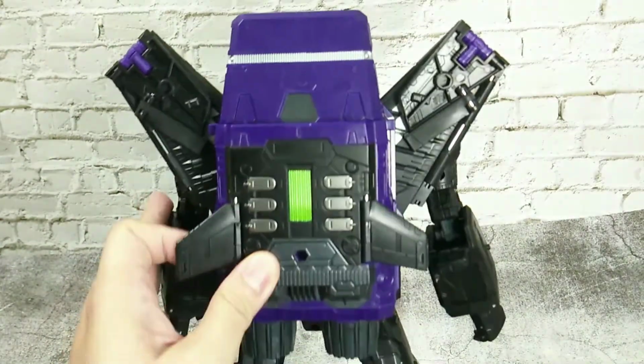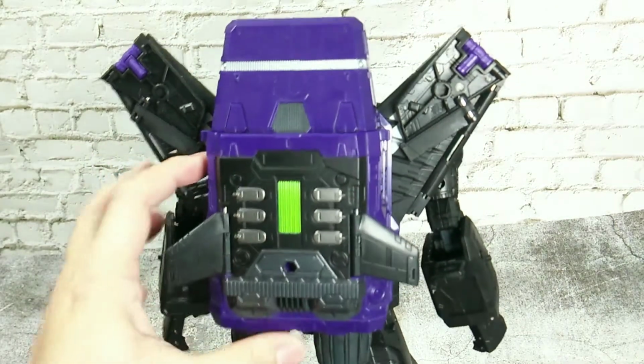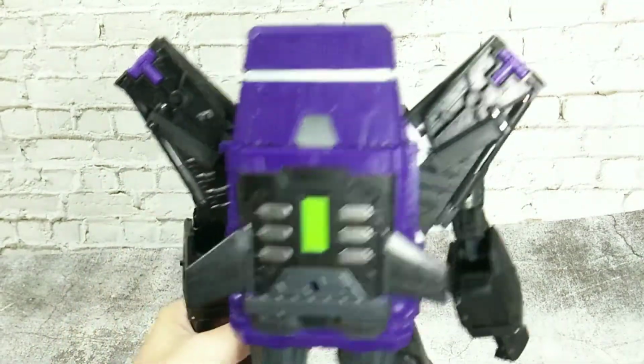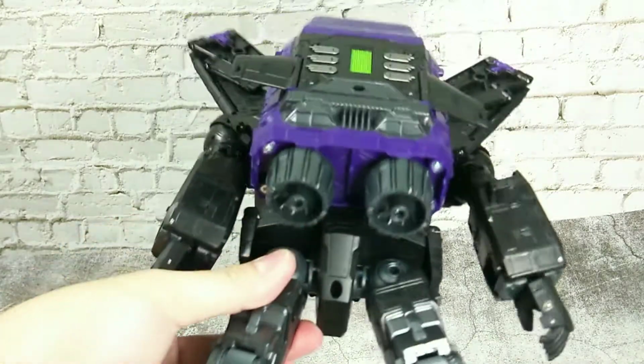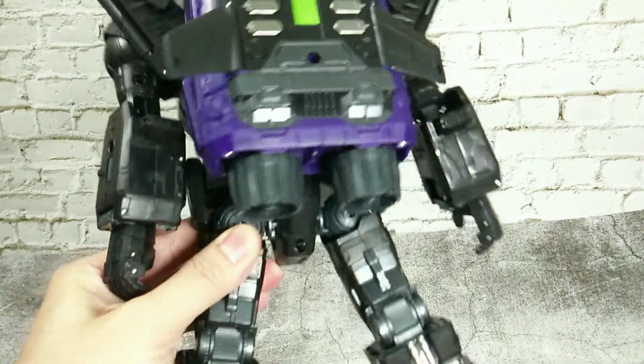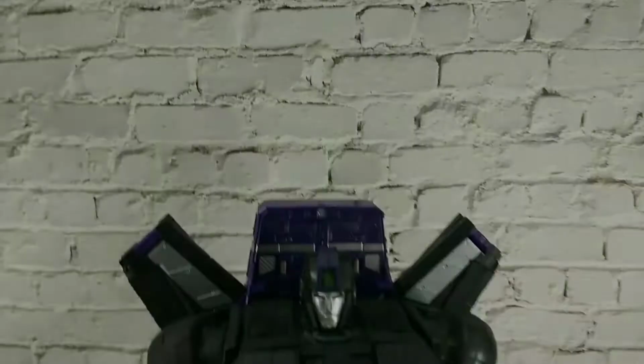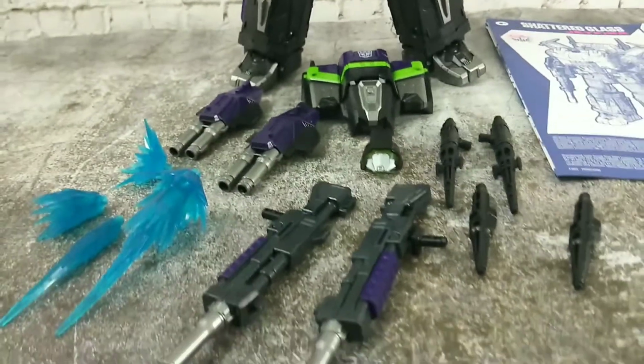To me, this is really a very nice looking backpack. It has a lot of surface detail on it. The jet thrusters are painted in gunmetal silver and have some nice details. Here are all the weapons and accessories out of the box.